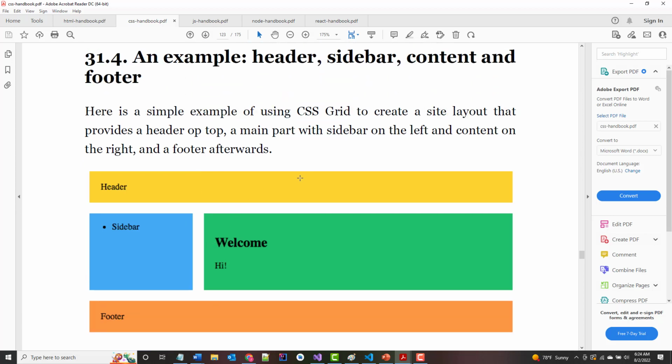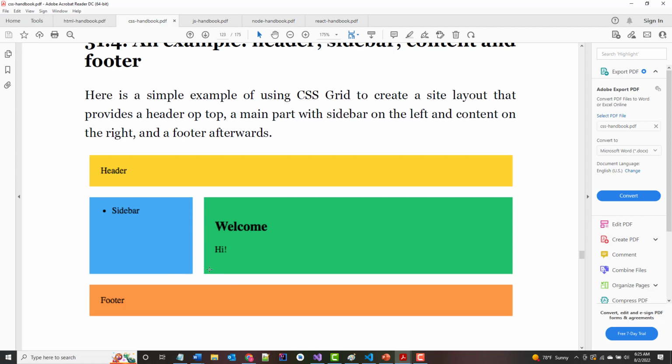So you'll notice what they have, a header that basically takes up 100% width and a certain height. Same thing with the footer. Then they've got a sidebar that's taking up X amount of room and the main content. You'll notice that there is a gutter, basically a grid gap, between the header, sidebar, and main content, between the sidebar and main content, and between the sidebar and main content and the footer.